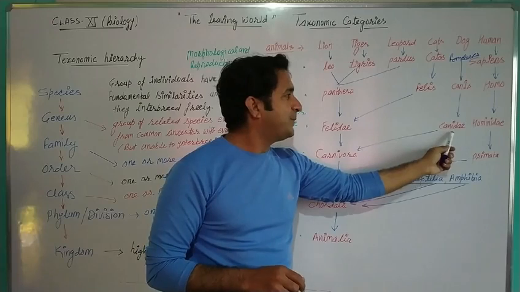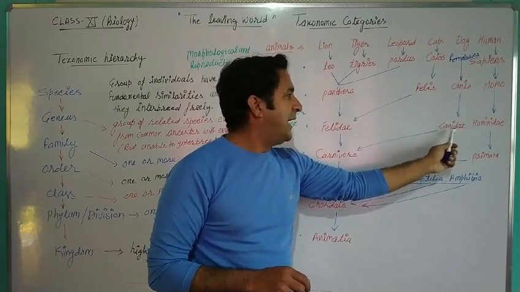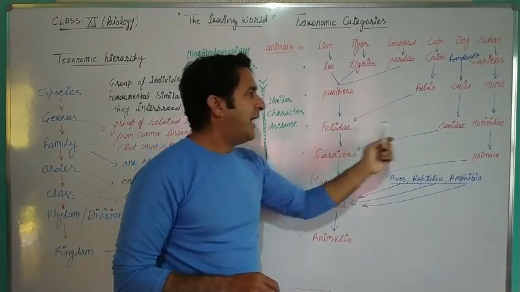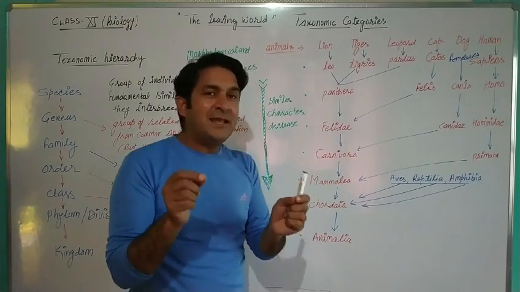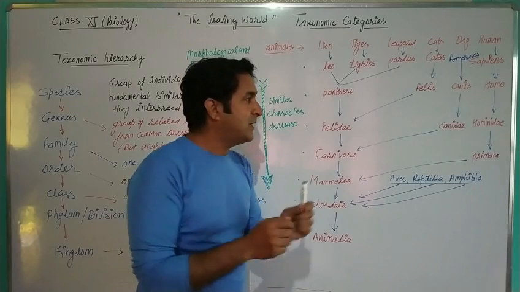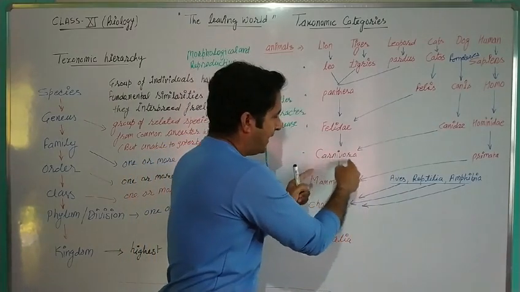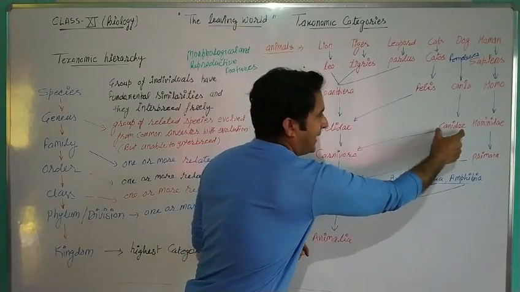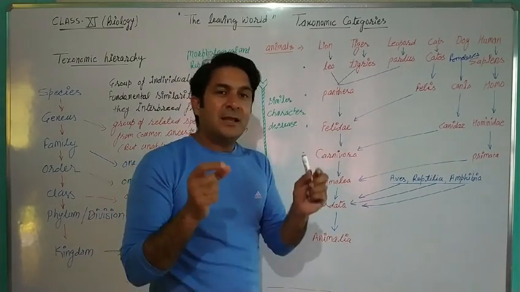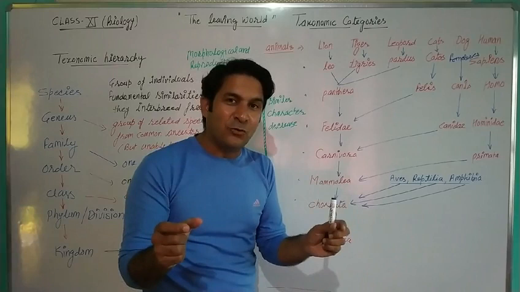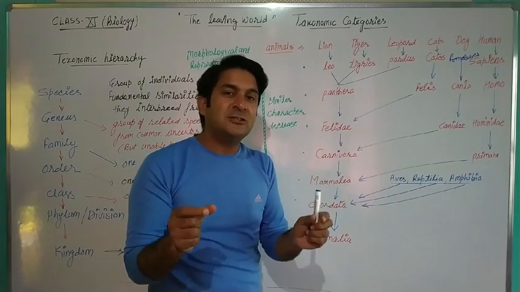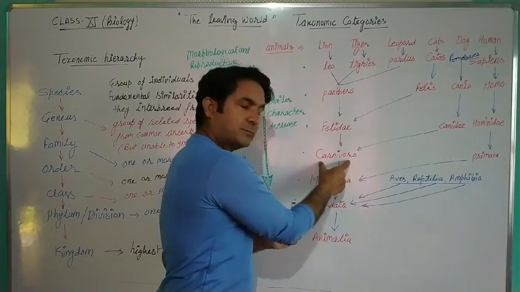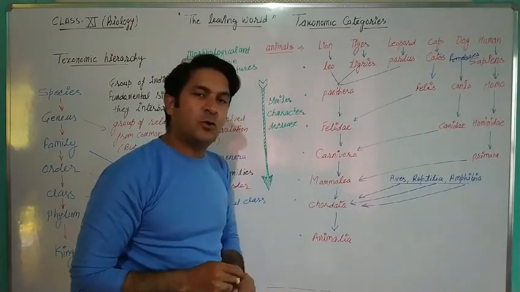Here you can see the genus, and the family of the dog is Canidae. If you see Felidae and Canidae, both families have some common characteristics. So both families come under one order, called Carnivora. Basically the organisms of the Felidae and Canidae families are mostly carnivores, and they have larger canine teeth in their mouth. So these come under one order, and that is called Carnivora.